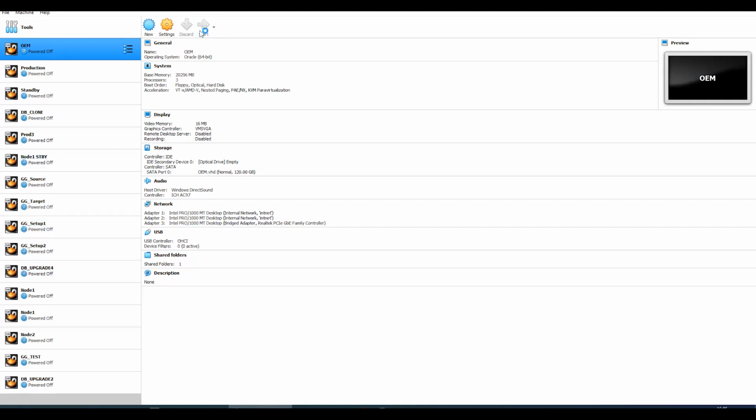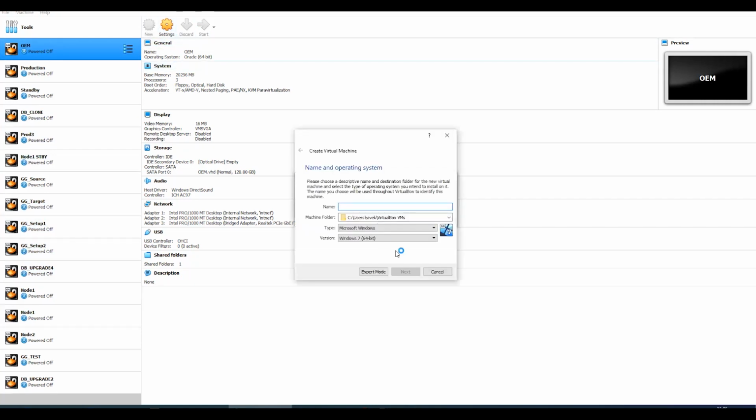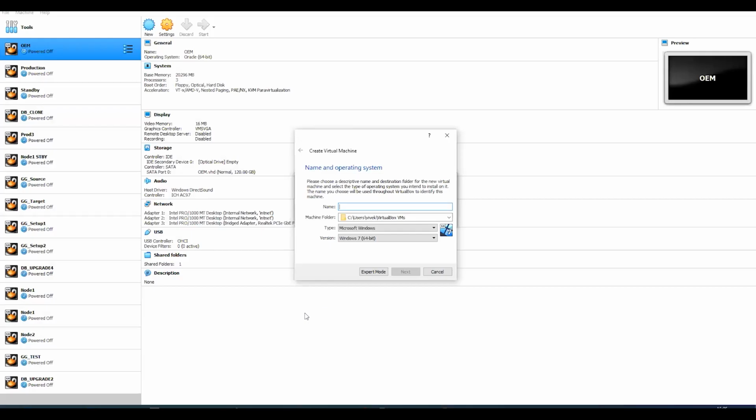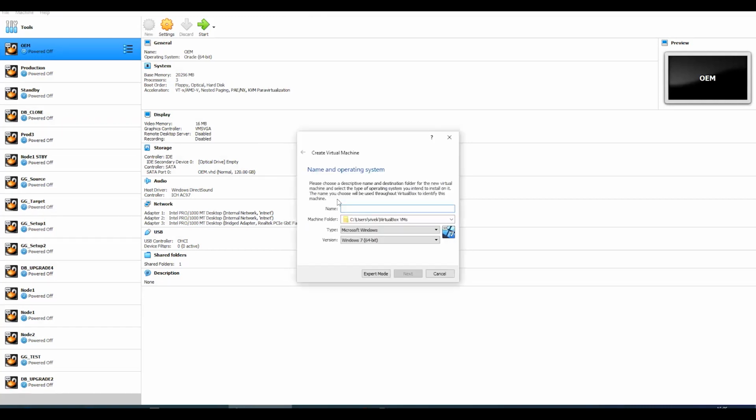First, we need to click on the New option from here. Let me close the other window; this one is not required. Once you click on the New icon, we need to define the name of the machine. Let me give the name as primary 1. We will be creating a two-node primary and a two-node standby database, so my first machine will be prim 1.